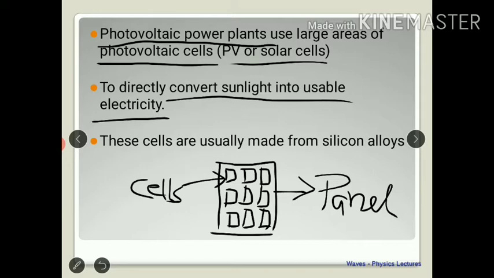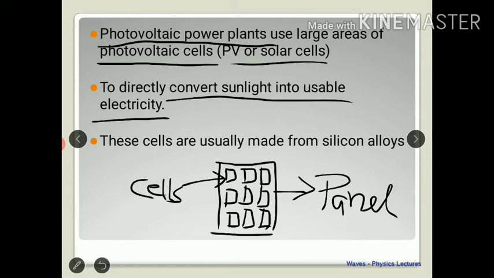For example, if you have those car decorative items where the solar panel is connected to a motor which rotates the decorative thing, which looks like a drum. You might have seen that, or any household power supply you can use, or even old calculators, where a small panel is connected to it. That is a self-powered calculator which switches off on its own. Some calculators don't even have a switch-off button.